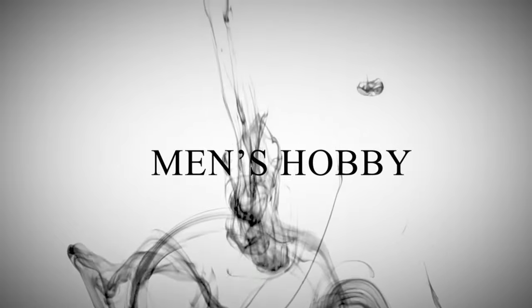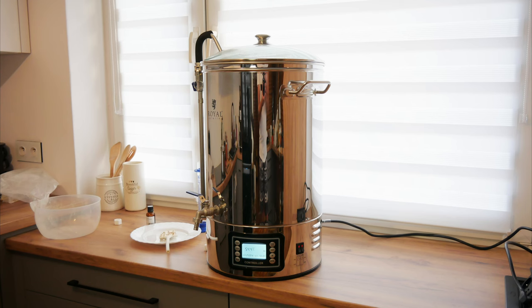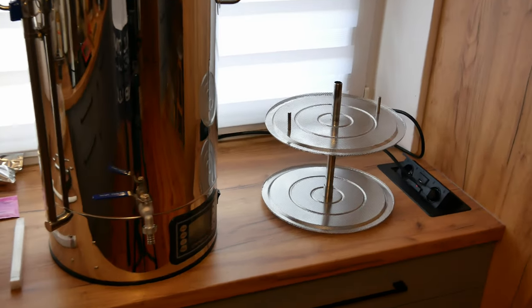In this video, I will use a Royal Catering mash boiler to produce beer, but you will also find such equipment in stores from other manufacturers. The use of such a boiler also makes the whole process much easier and faster. Those who do not have such a boiler can do it in a large pot. A video about the production of beer in a pot will also be available on this channel.